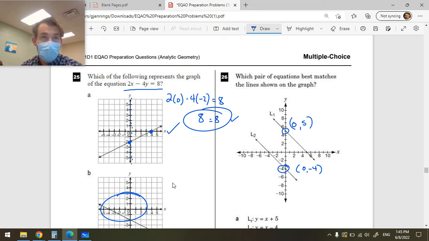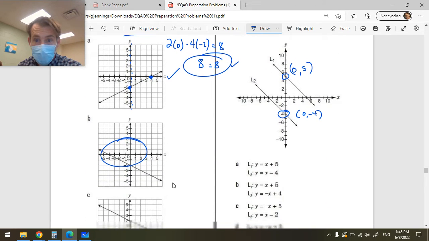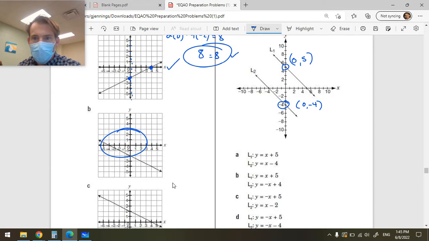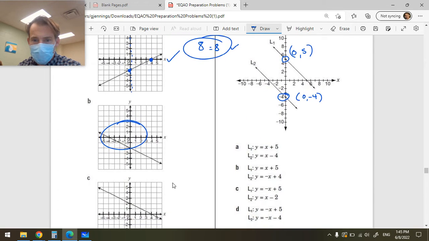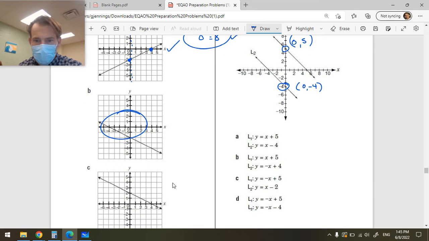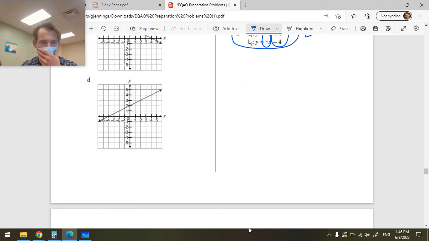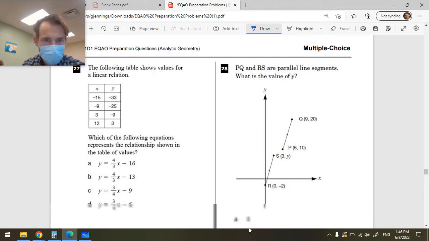I'm looking for b values of 5 and -4, and I want the slopes to be the same because these lines look parallel. Okay, line y is equal to, and both of them have negative slopes. There they are, right at the bottom there. See, both of them have negative slopes, and there's my +5 and my -4, so that's correct. Yes, I pointed in your arrow.